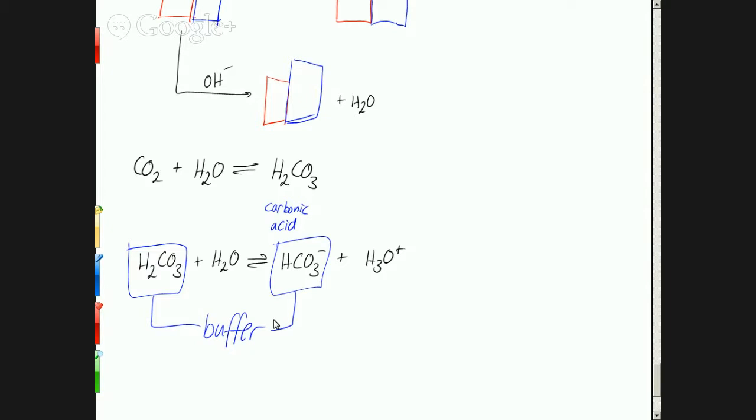So if you're not getting enough CO2, what's happening to this equilibrium? It's going down because you don't have enough CO2 to complete this and make the appropriate amount of hydronium. So if you're pushing everything this way because you're exhaling all the CO2, then you're not getting enough into your bloodstream and your pH is going up. So the acidity is going down, but the pH is going up.